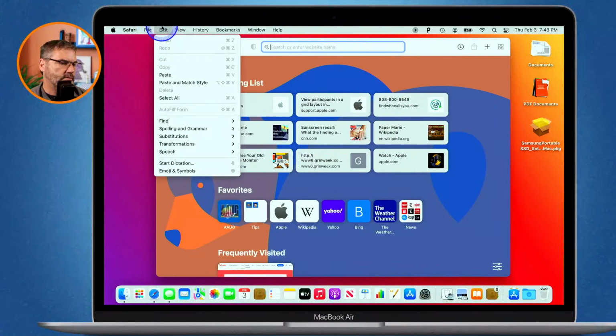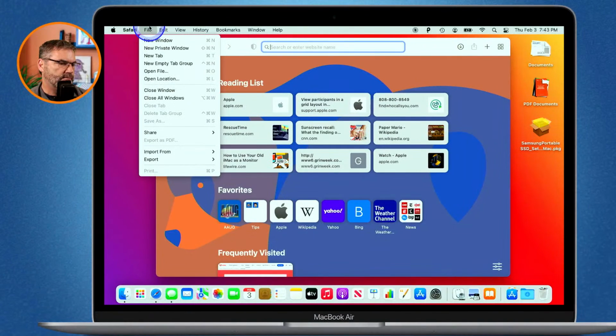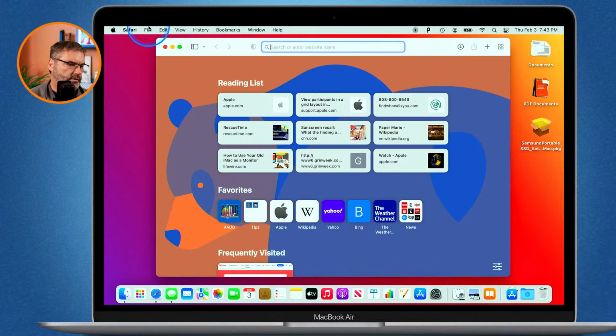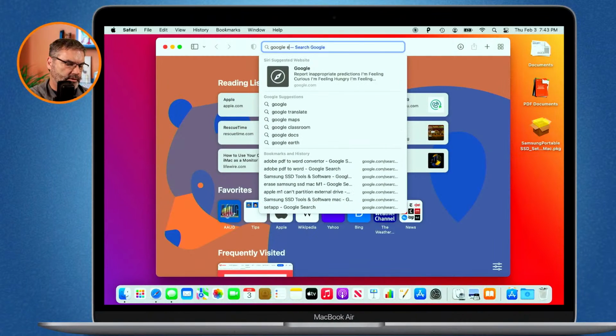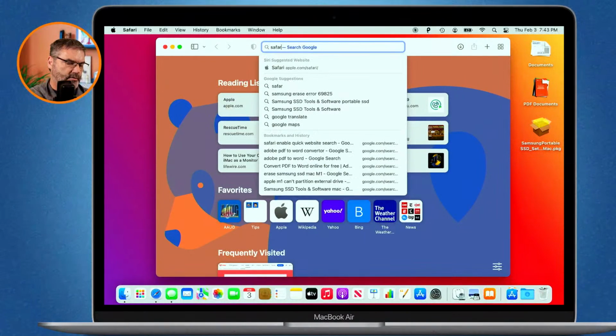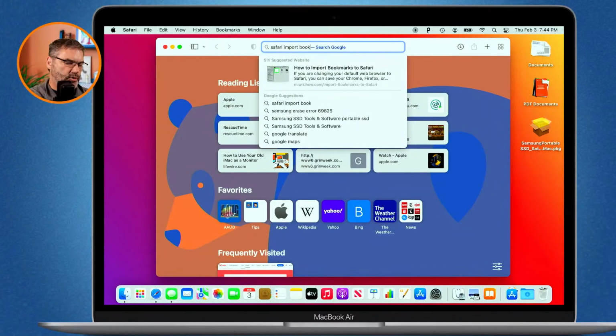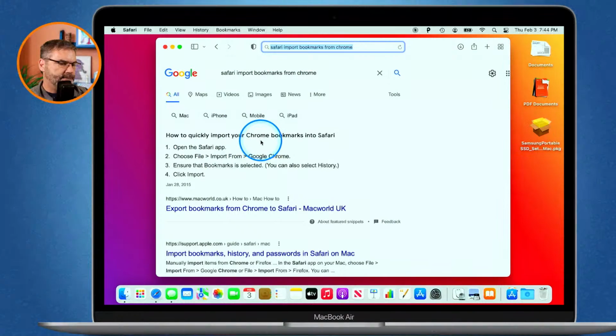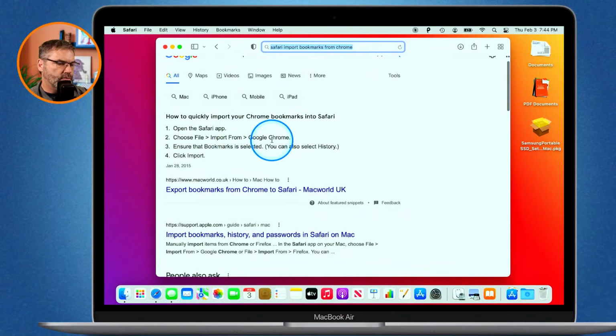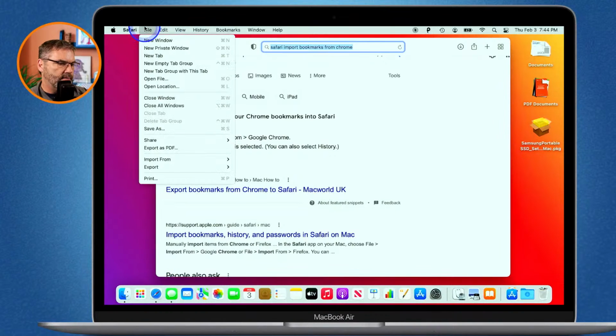Import from. Let's see here. Google export. Wait, we go Safari, import bookmarks from Chrome. File, import from Google Chrome. So I go Safari, File, import from. Oh, I don't have Google Chrome on this computer. That's why. I did it on my one that's managing all this.